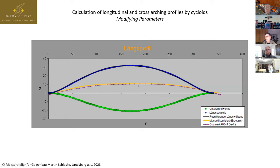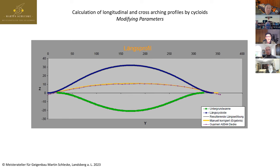For example, it was just playing with those two curves, the blue and the green cycloid. And the points are Guarneri del Gesù, which I measured the arching of. And so you can create almost every arching and every type, like Amati or del Gesù, everything, just by playing with two cycloids, which you let run against each other. And so you see little differences. It's only very little difference between the yellow and the green cycloid. And you see now it comes very close to the del Gesù just by playing.